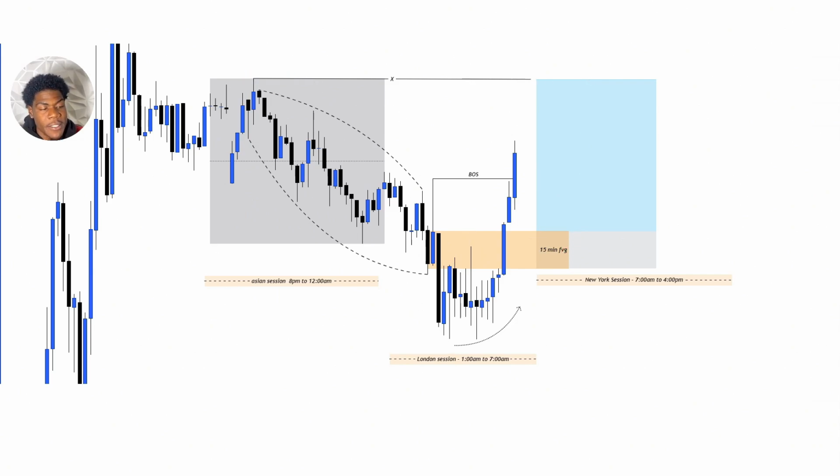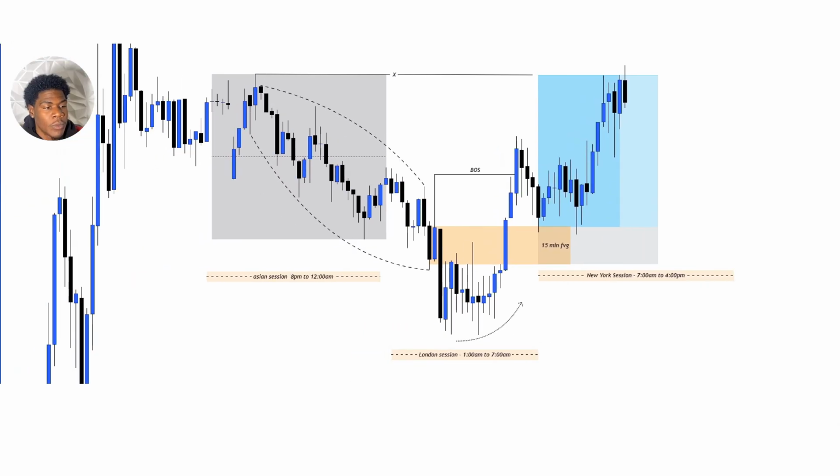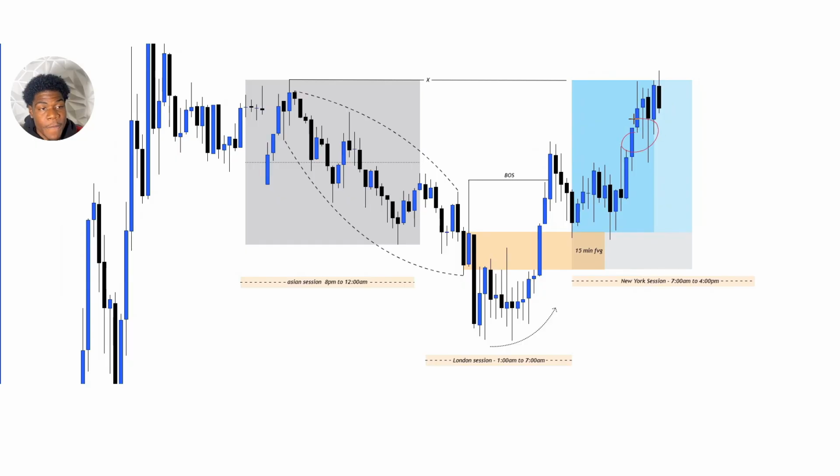Now let's play price. And boom, as you can see, price has pushed down lower. First it gives us a one test inside of this zone right here, and then pushes down lower again to retest this old low, and then rallies higher and gives us a break of structure of old highs, and then pushes down lower, mitigates this fair value gap right here, and then pushes up higher and clears our old Asian highs. This right here is how we use time and price in action.